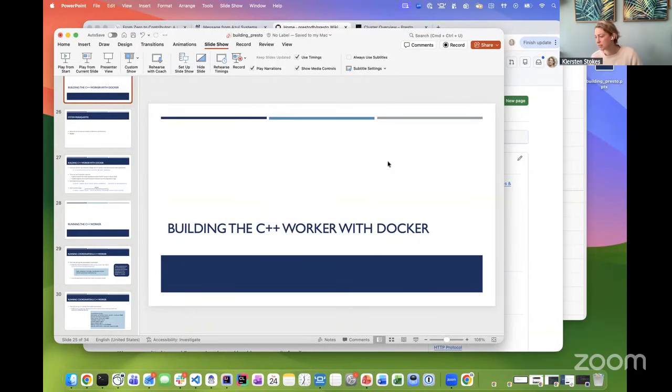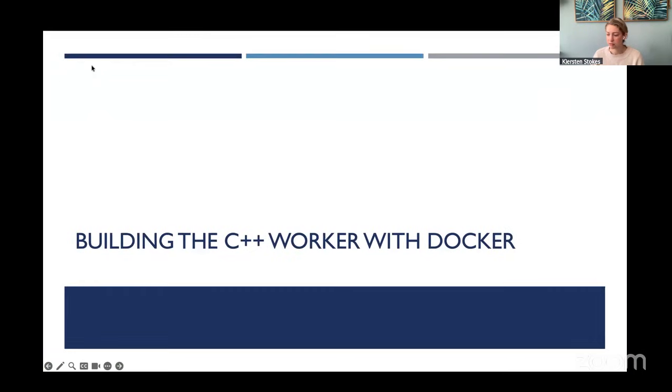All right. Okay, still doing good time-wise. I'll just take you through the content I have for the C++ worker setup. And then I believe we'll still have time at the end here if there are any additional questions.